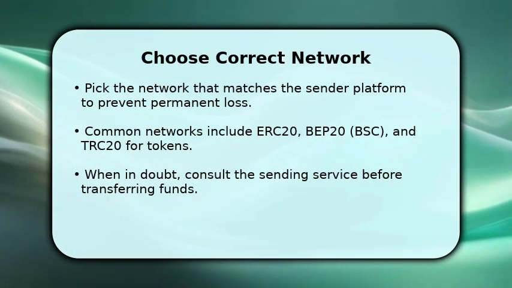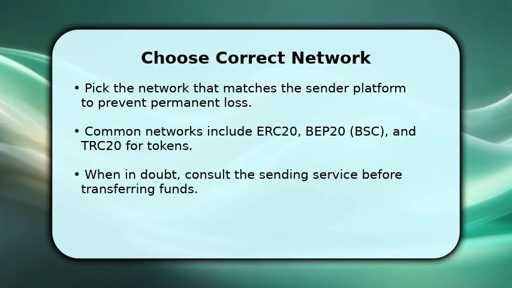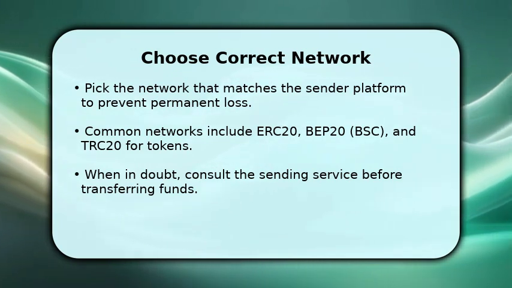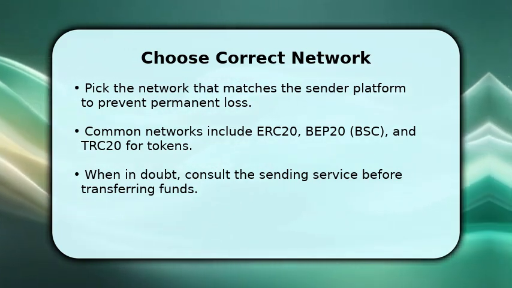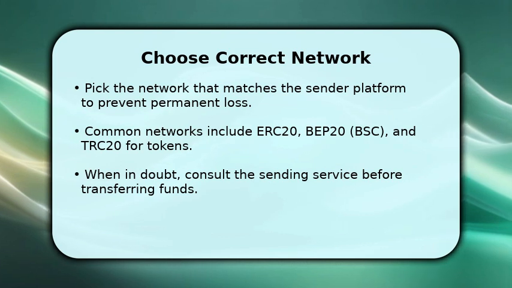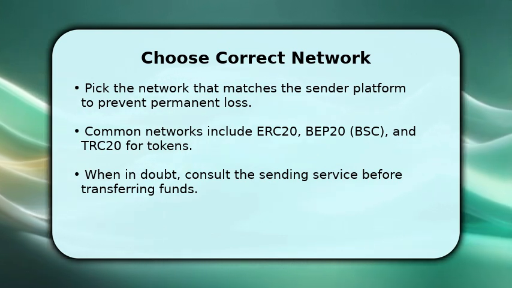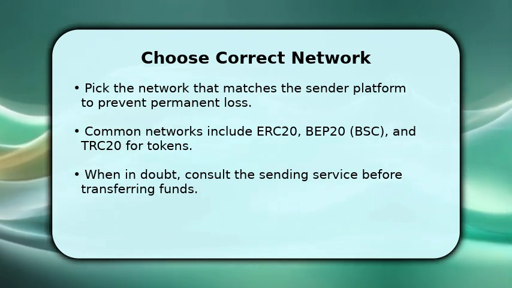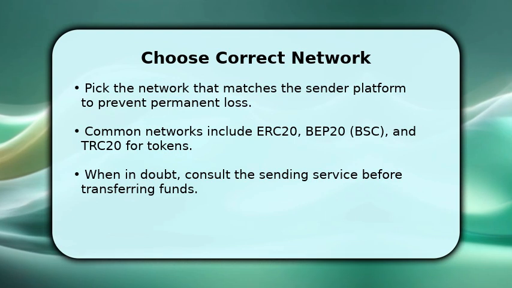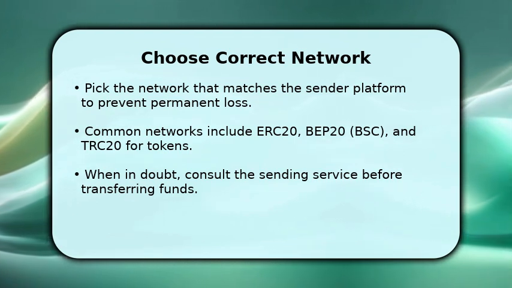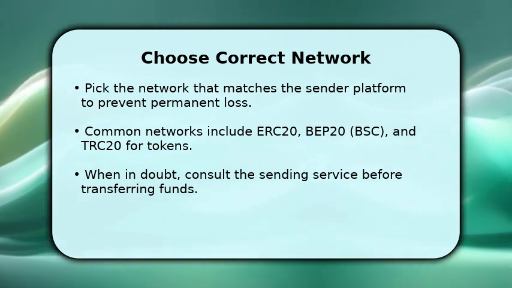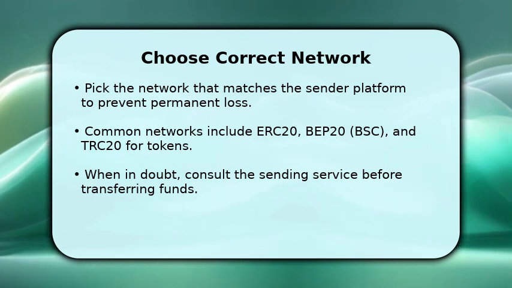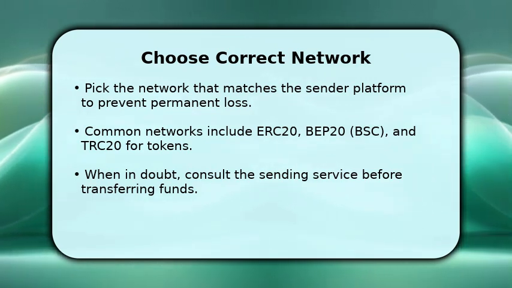When depositing, choose the network that matches the sender to avoid losing funds. If you pick ERC20 but the sender uses BEP20, the deposit may be lost. Look for explicit network labels next to the address and the token name on Binance. If the token supports multiple networks, confirm both sides match exactly. When unsure, do a small test transfer to confirm successful receipt before sending larger amounts.